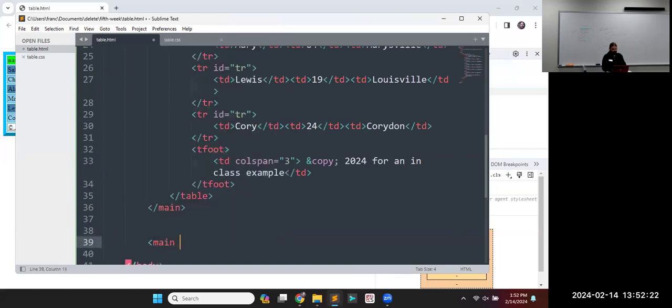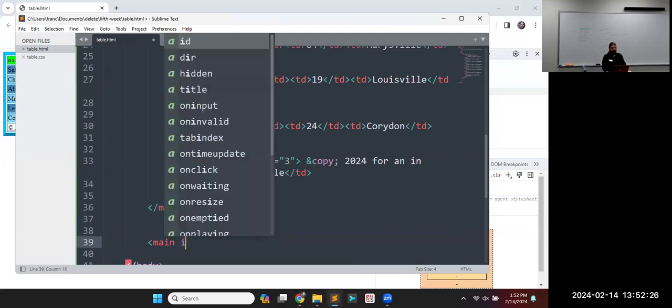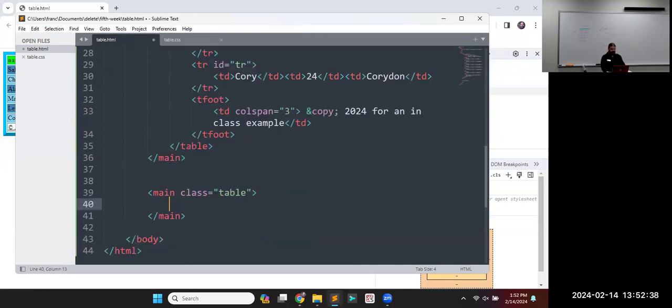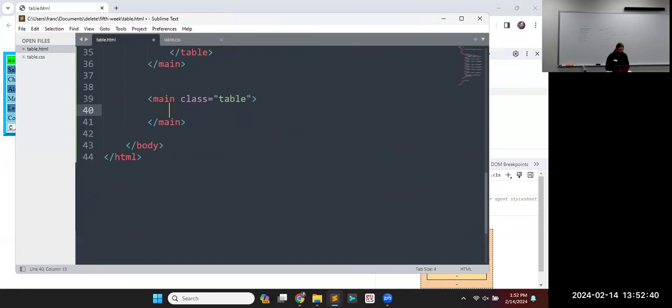Let's do another one here. Main. I'm gonna give this one an ID. I'm gonna give it a class. Class equals table. Close that up. And we also have the ability to just style some of our elements this way. What can we put in here? Let's do sections.